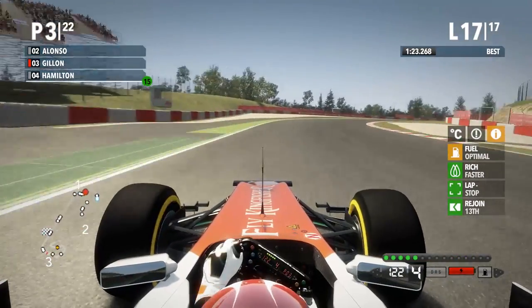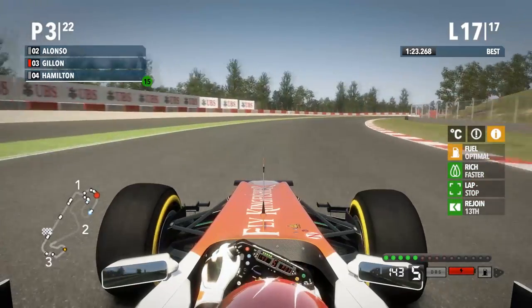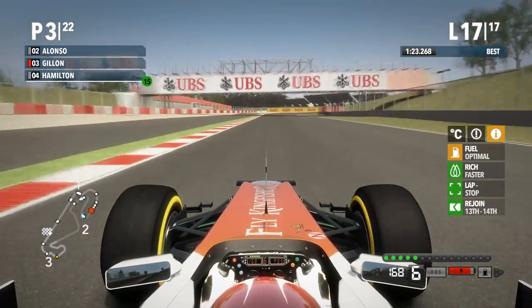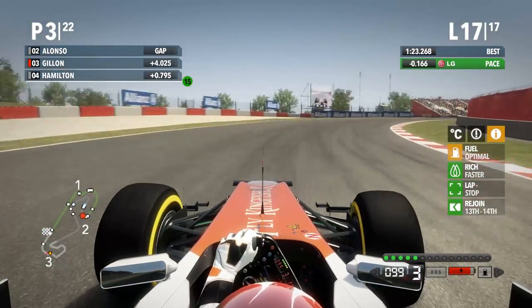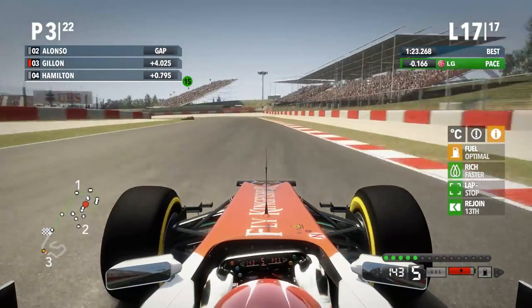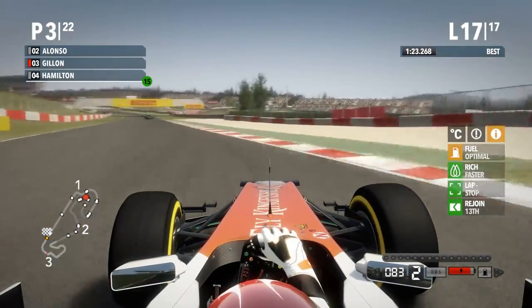Last couple of corners now then. This is fast, long right-hander. Managed to keep full throttle just about. Curves rather. That's 0.8 to Hamilton, so it's 4 seconds from Danelby. He's in a bit of traffic ahead by the looks of it. So could have done with not losing that time that I lost, because I might have been able to get him.